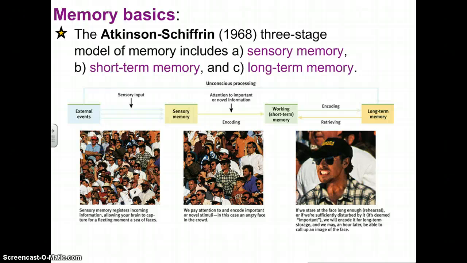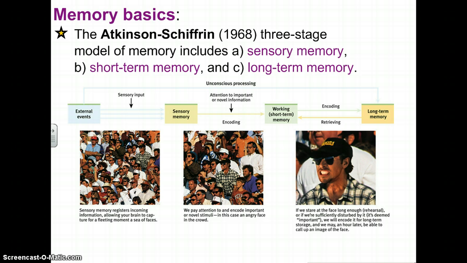In order for a stimulus to make the step from sensory to short-term memory, you must pay attention to the stimulus. In the middle box, the short-term memory box, you are encoding a novel or new piece of information. However, short-term memory fades and cannot be retrieved later. In order for this individual's face to be available for retrieval at a later time, let's say you're an eyewitness to his violent treatment of another fan and the police want you to pick out his picture in a lineup the next day, you will need to encode the image into long-term memory. That may require rehearsal, a thoughtful, intentional recording of his features and characteristics.